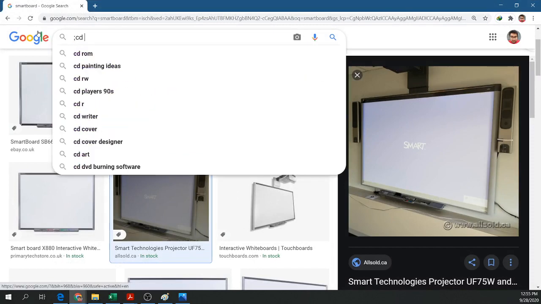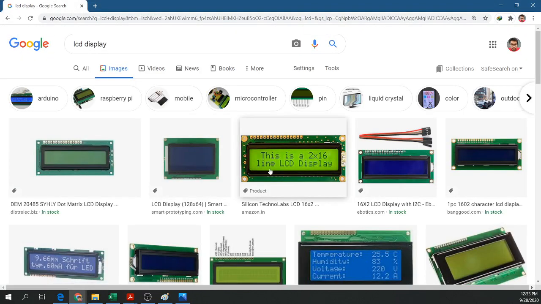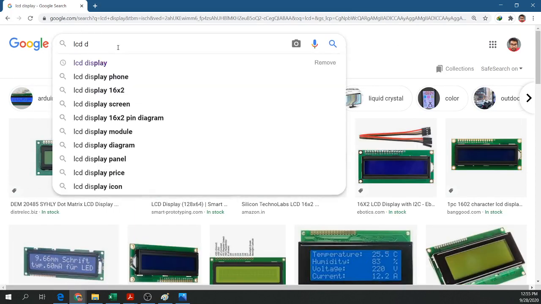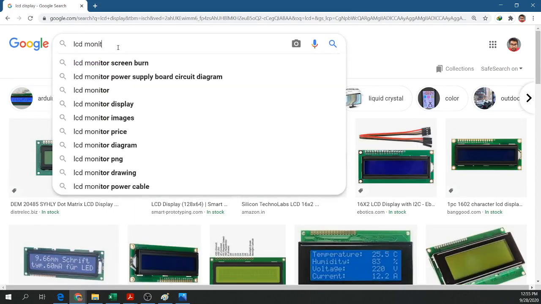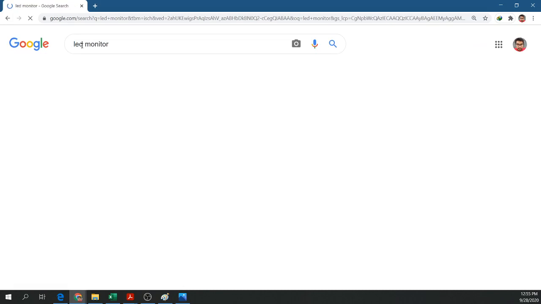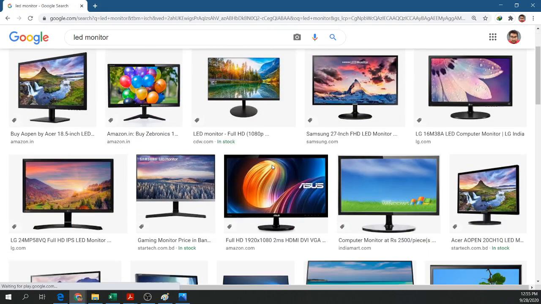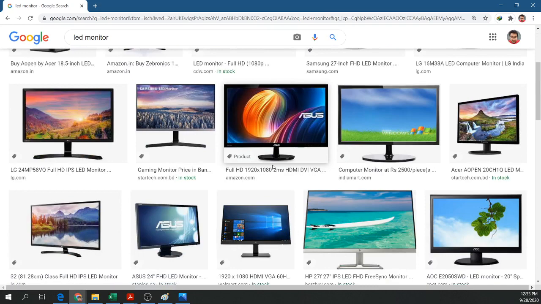So let me see if they will show us an LCD display. Basically, you won't notice the difference physically. If you look at an LCD monitor and an LED monitor, you won't see the difference because they all look like a monitor.